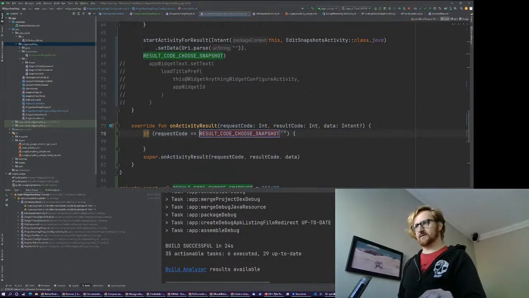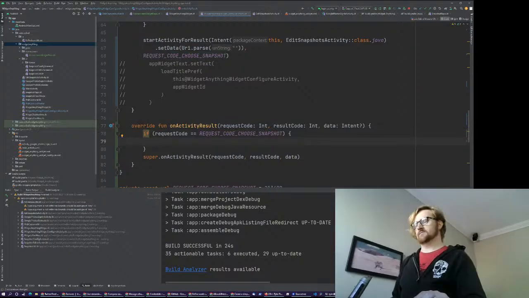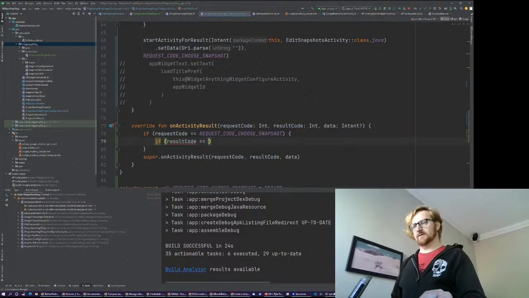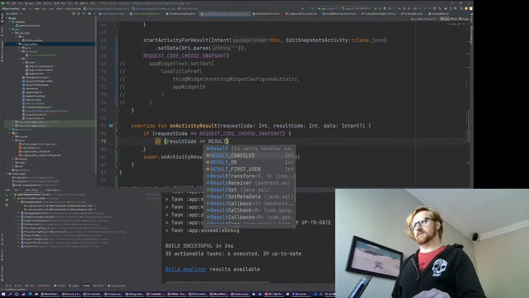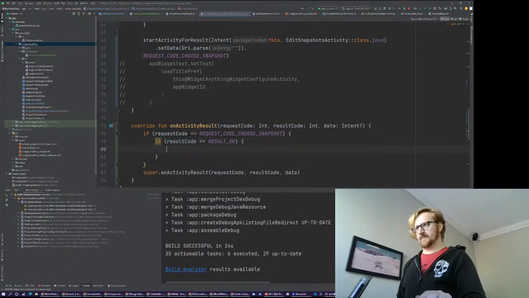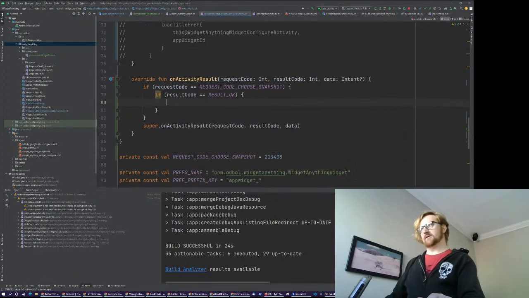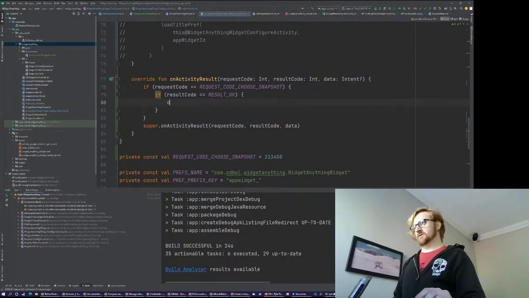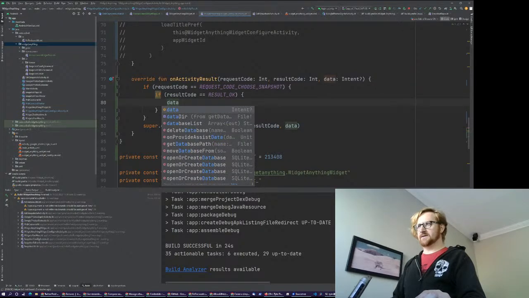Let's name this correctly, please. Request code, and then result code equals RESULT_OK. Now basically we can get our snapshot ID from there, which will be, you know, this intent.